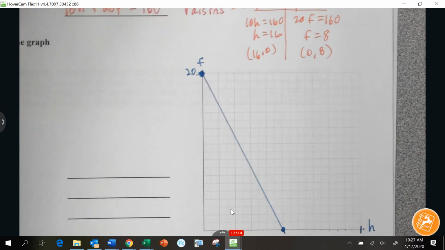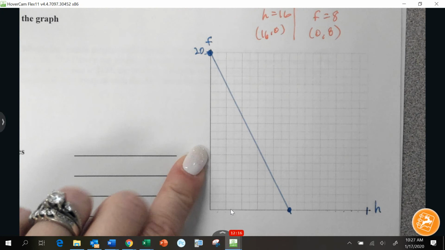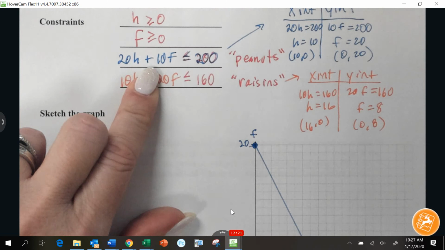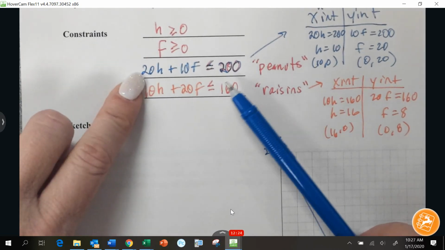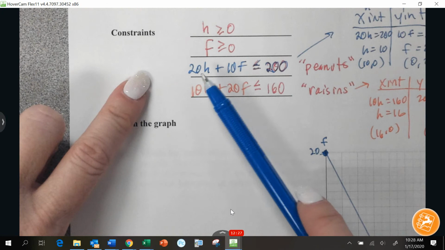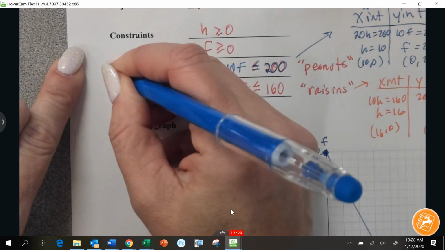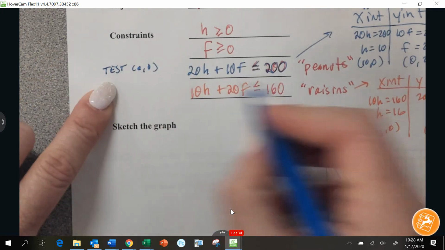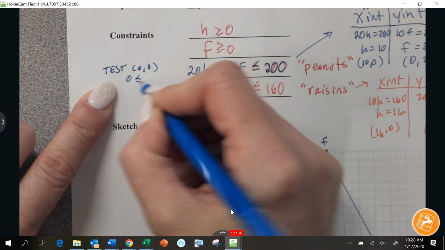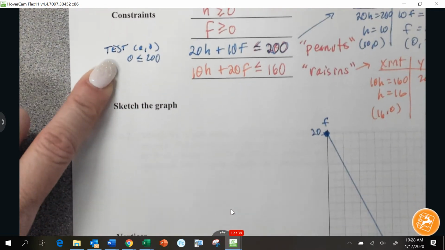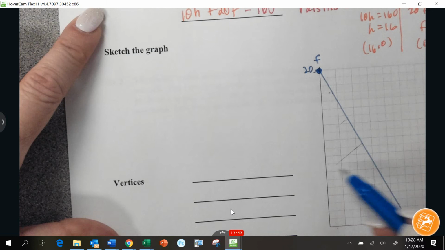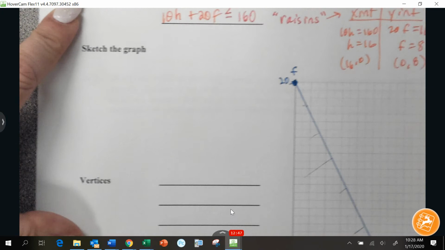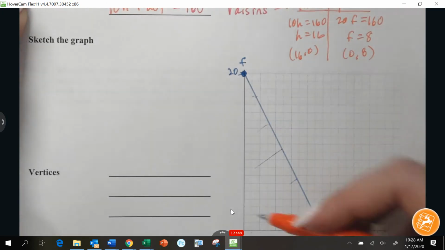Okay, guys. So I've graphed my x and y intercepts. I have a line for this, but that's not all I need. What also do I need? The shade. So we can test a point. I always test 0, 0 if I can. So I'm going to test 0, 0. I'll just test it over here. So I'll get 0 less than or equal to 200. Is that true? Then that means I will shade this direction eventually. And then the one that I did in orange, we've got 16 and 8.